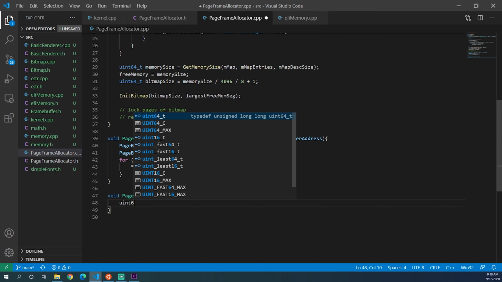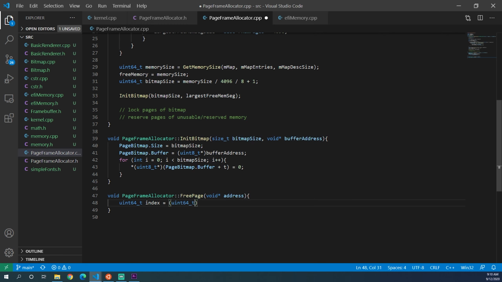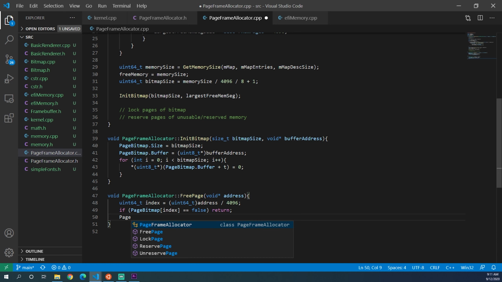So uint64_t index equals address casted to a uint64_t, divided by 4096. Alright, now we can check if the page is already free. So if PageBitmap indexed by index equals false, we can just return because it's already false, which means it is already free.